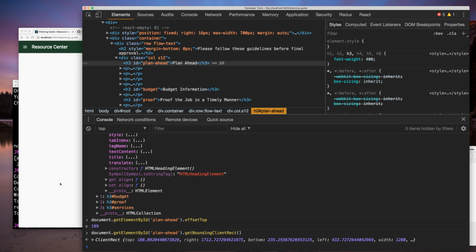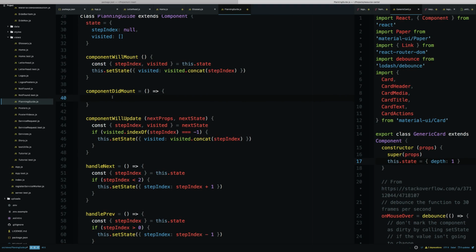Okay, great. So, alright, here's what I'd like to do. Within component did mount, I'd like to get all the H3 elements and then save, let's see, I guess we could save that as key value pairs with the ID and whatever value we get from offsetTop.